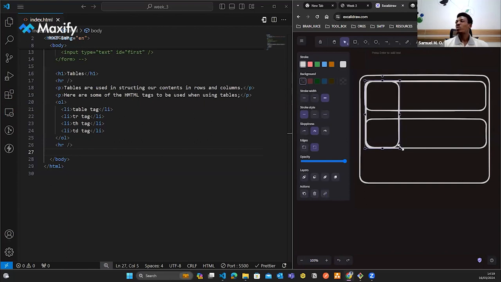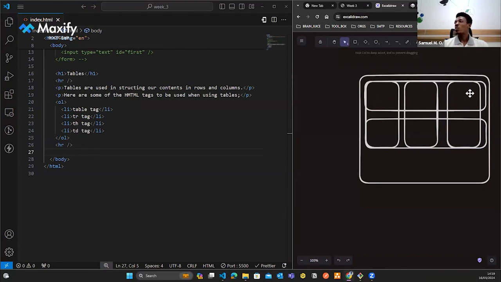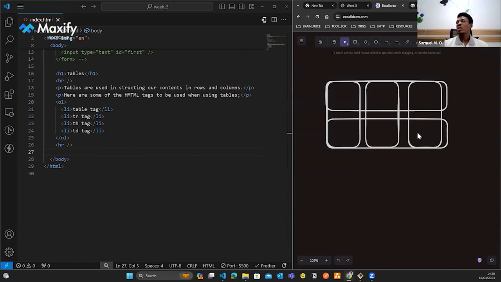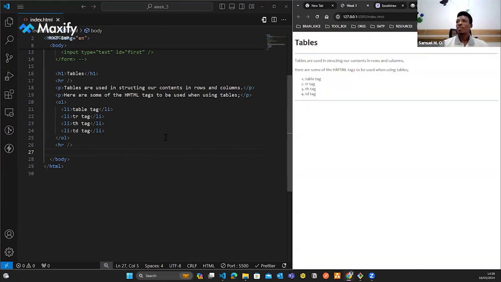Yeah, this diagram may not be so perfect, but please bear with me. I just want to give you good visuals. This is another column. This is another column. So we have one row, two rows, and 1, 2, 3 columns. Let me remove the mini box, right? So we can manage this as a table, right? Okay, so let's try to implement this using all these tags you have gathered here.